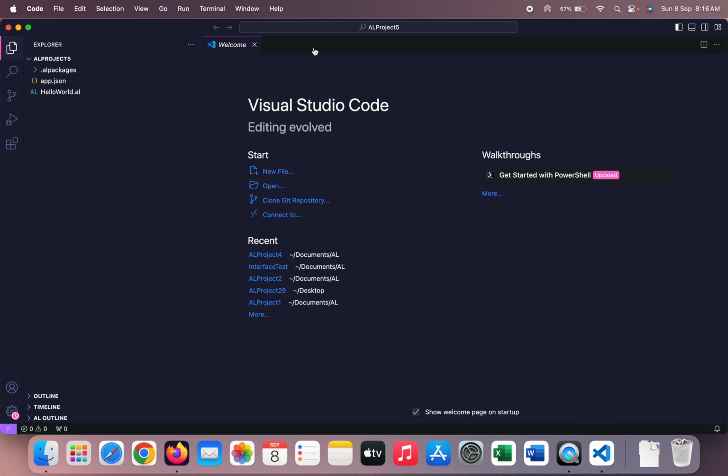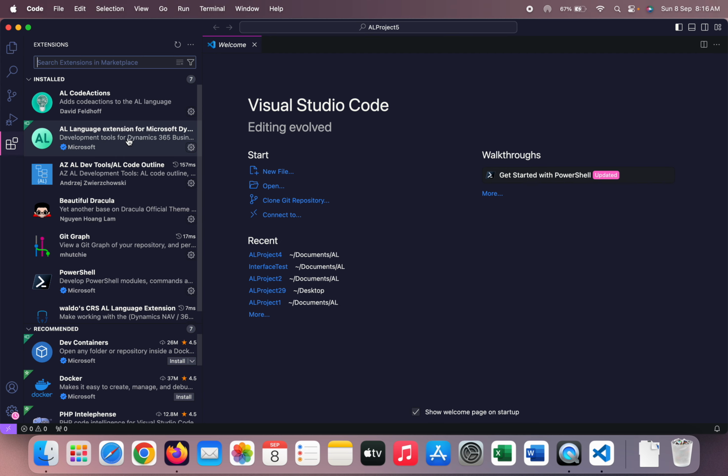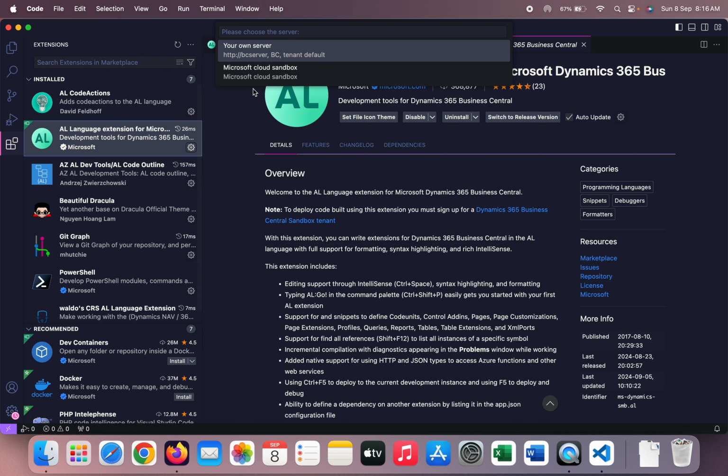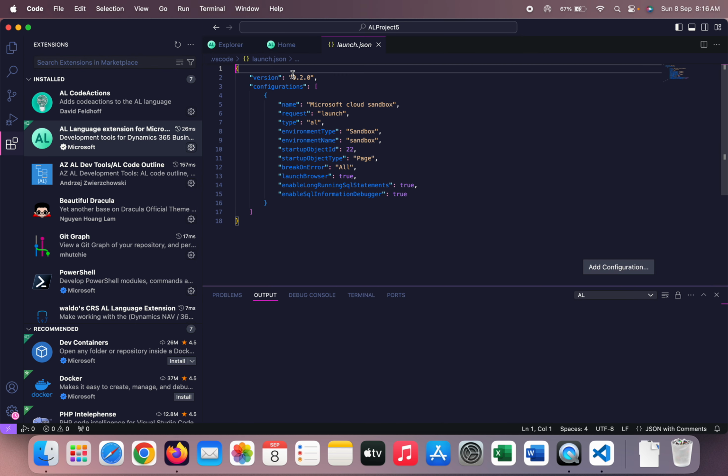Okay, I'll show you, but for example, let me select this, and now it will ask me where actually I want to create the extension, whether it's for SaaS or for on-prem. Yeah, meanwhile, it will pop up. Let me show you that. Yeah, okay, it is showing up here. So let me select this first.